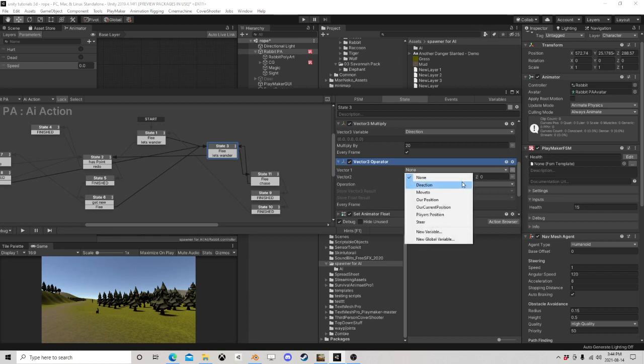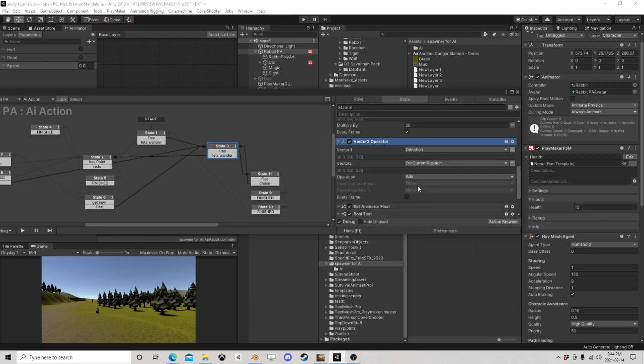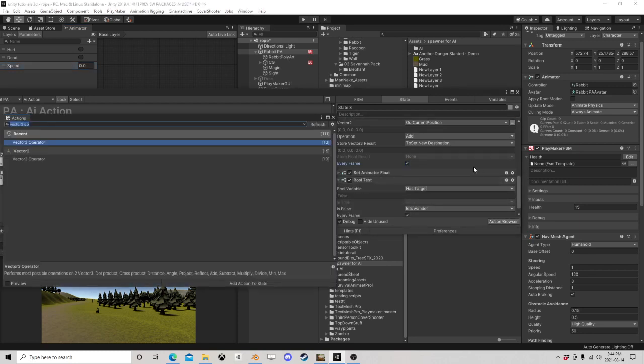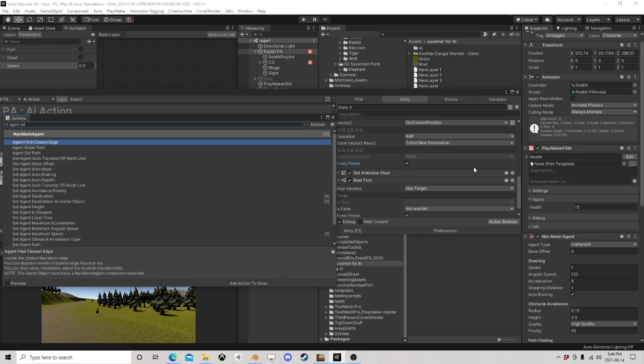And we're going to say direction and our current position. We're going to add them. And that's going to be to set new destination every frame.